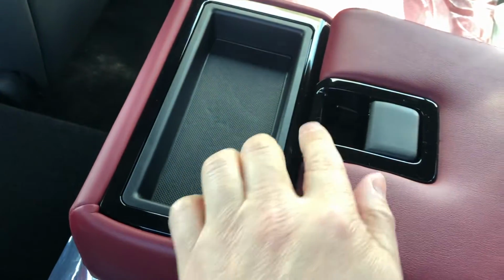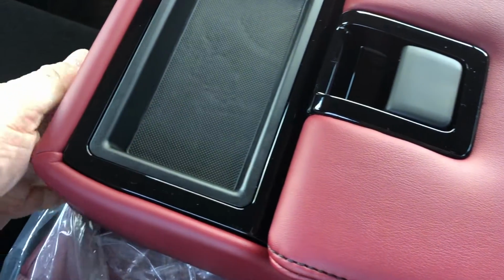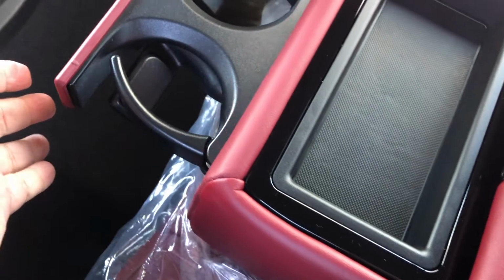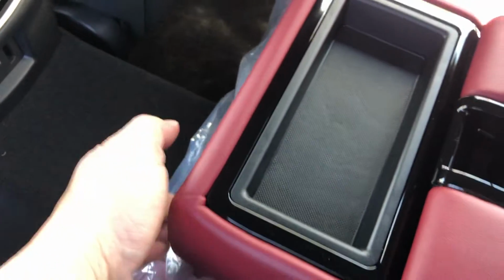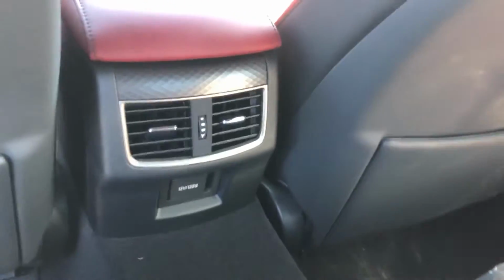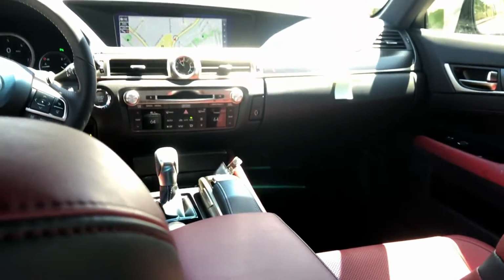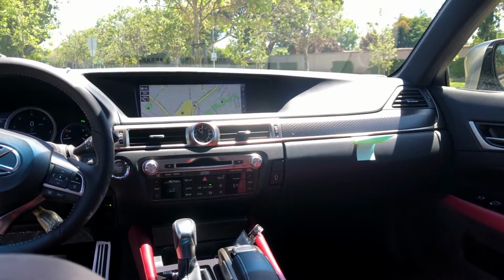All you need to do is pull this thing down over here and open the compartment. Once you open the compartment, you got a lot of space over there. So you can put sunglasses over here, maybe, for example, or something light. Not going to throw a bunch of stuff. Then you also have the magic cup holders that slide out over here. Very nicely done. In the back you do have a 12 volt, 120 watt outlet, and also 2 vents, but no climate control buttons.